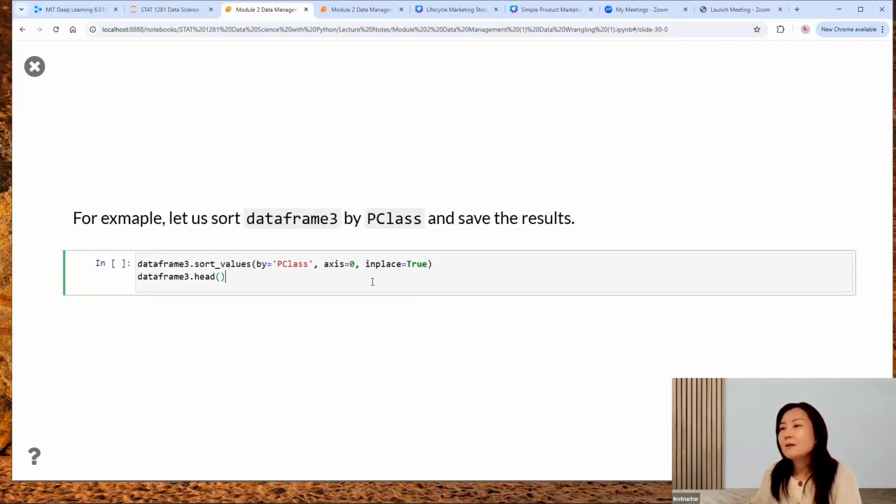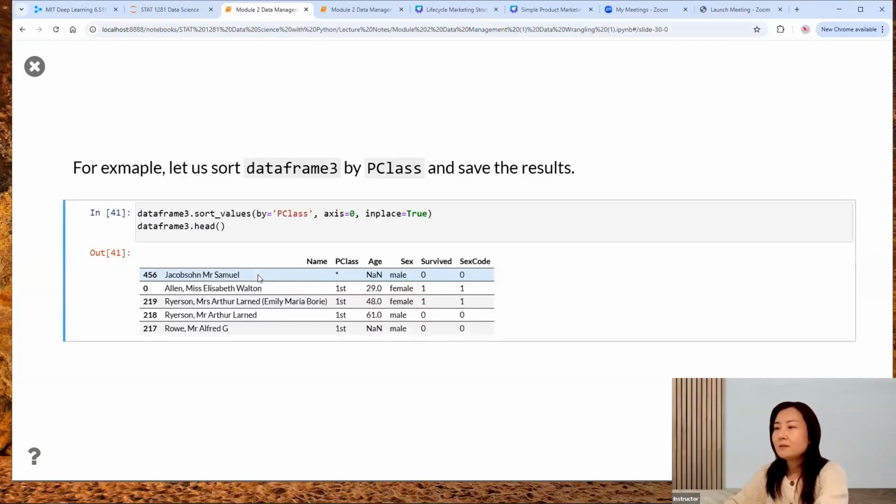So let's see an example. Suppose we want to sort the Titanic data frame by class, and axis equals 0, that means we sort along the rows. And inplace equals True, that means we will actually change data frame 3. Let's run it. Now you see, indeed, data frame 3 has been sorted.